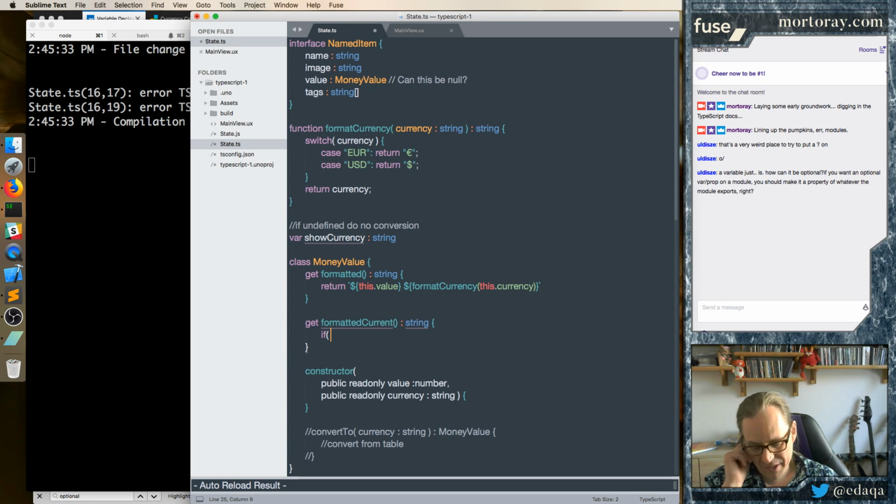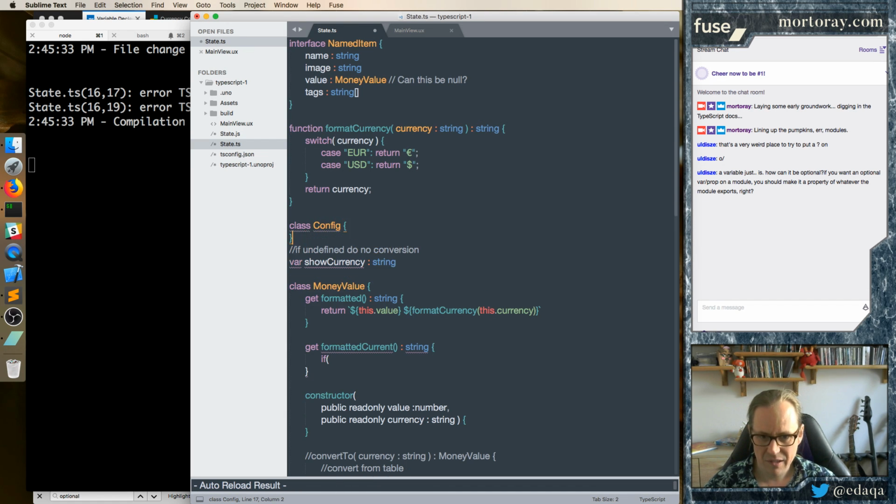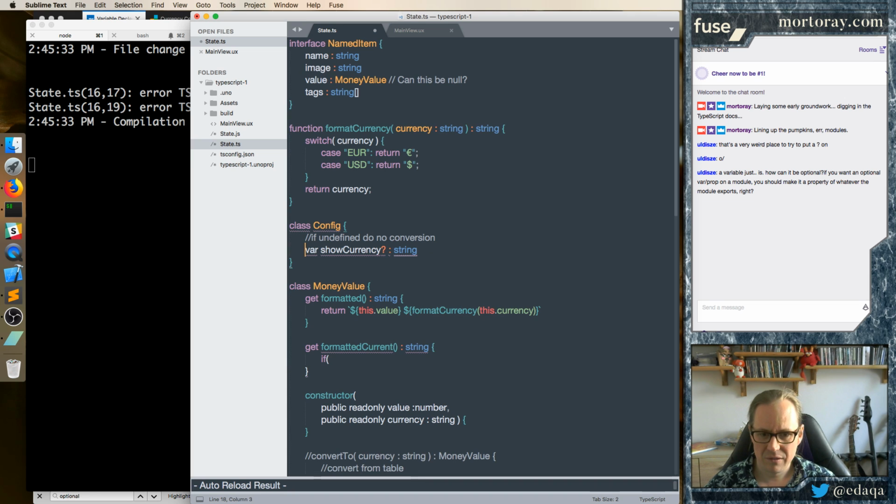maybe we should stick this in a variable anyways. I think we'll have to change the structure anyways, because I need to get the variable, the module, to update correctly for this. And yeah, let's create a class. Let's create a formatter out of this anyways. Let's create a, I don't know what to call this, a config class, and we'll stick it in here. So this should be allowed now.